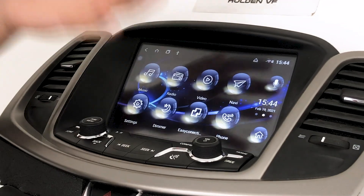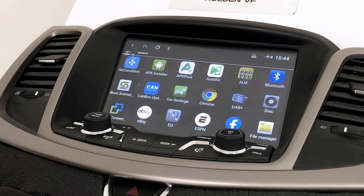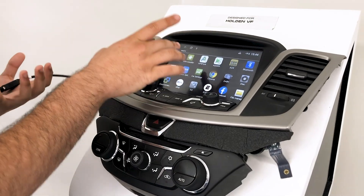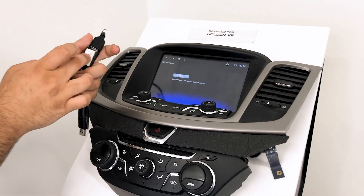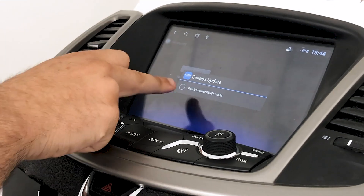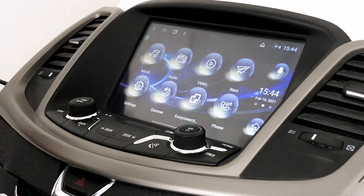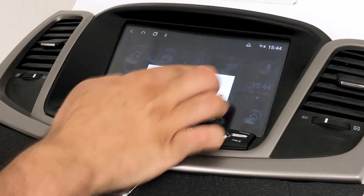Now, this unit is a display unit — we don't have it connected to a car. The CAN bus only activates when connected to a vehicle, which is how it gets access to the air conditioning controls, steering wheel controls, and all other car controls. Because it's not in a car, I can't show the update actually functioning. But once you have the USB and CAN bus connected and the application downloaded, simply tap CAN Update — it'll show a percentage going from zero to a hundred percent, then exit the application. Swipe down, tap Reset, then tap OK.